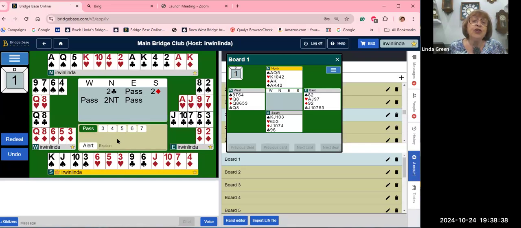So if we wanted to transfer, we would use 3 diamonds transfer to hearts. We'd use 3 hearts transfer to spades. But here we're going to use 3 clubs, and 3 clubs in this position is still Stayman, as if they'd opened to no trump. Everything is on. And North will bid 3 hearts. I have a 4-card heart suit. I may have a 4-card spade suit, but we always bid the lowest of the 2 4-card majors.